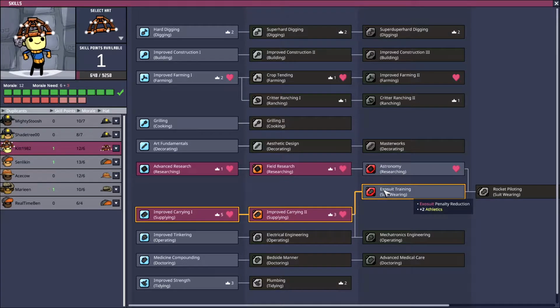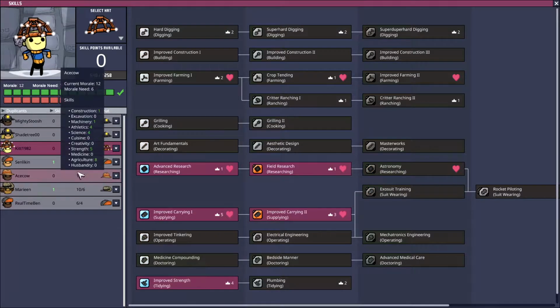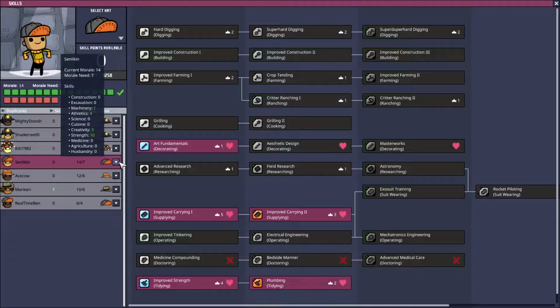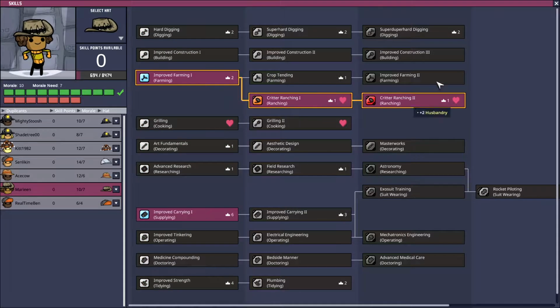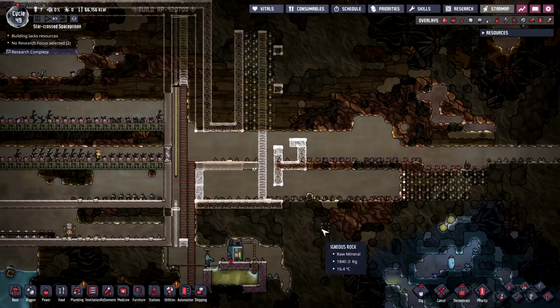Kit, how's it going? Astronomy, we don't need that. Exosuit, don't need that either. Okay, improved strength. Senlikin's ready to do some artwork. Heck yeah. Welcome to the club. Oh, that'd be great. I can't wait to do some art. And then Marine, we'll have you do some more carrying. All right, great.